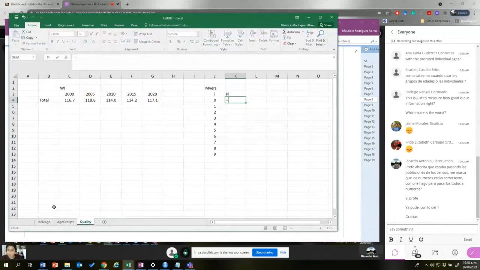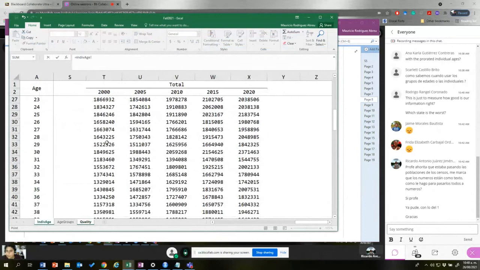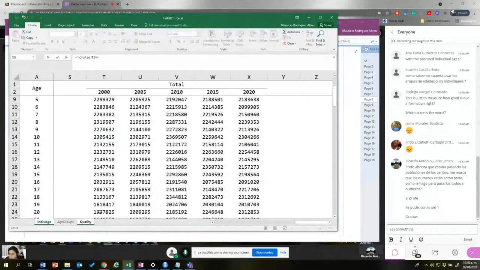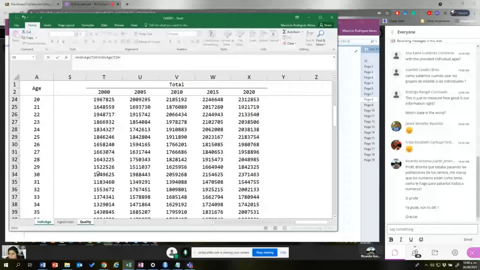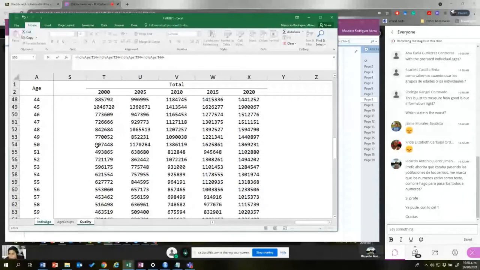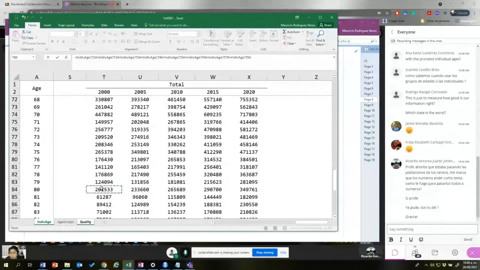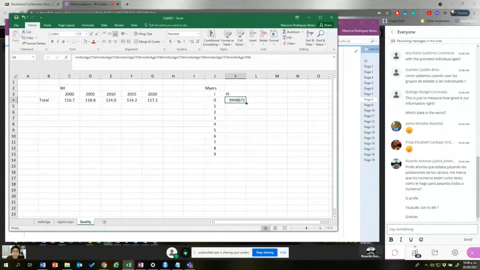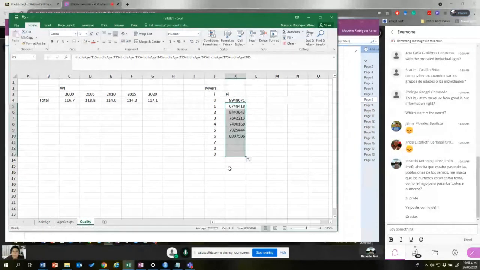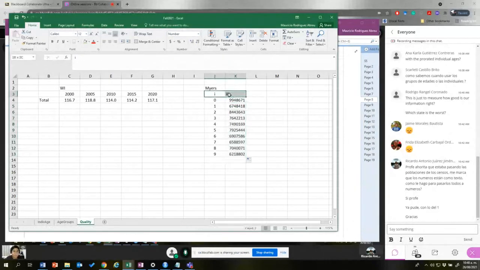Okay. So let's go to individual age, starting in 10. I'm going to do 2000, because now it is more complicated to do all years at the same time. So that'll be 10, 20, 30, 40, 50, 60, 70, and 80. Like that. And I think I can copy and paste. Yes. Then we're going to do the same for every single digit. Okay? So that's the first step.